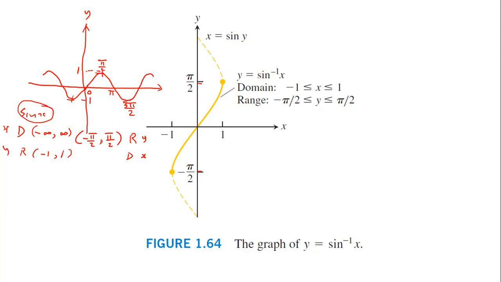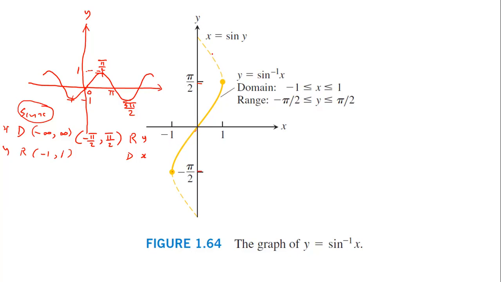Now, I want to go to the domain of this. The domain of this is the range of the original one. The range of the original one is -1 and 1. So this will become the domain of the new one, so it's -1 and 1, right? So you have to connect negative pi over 2 and -1, this point, and positive pi over 2 and 1. You have to go through the origin because this is common between both. So you have to go to the origin and then get out, right?